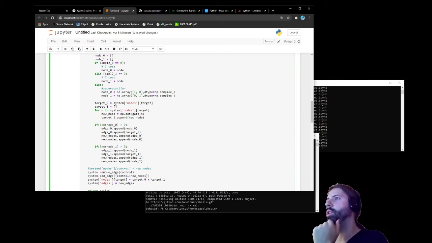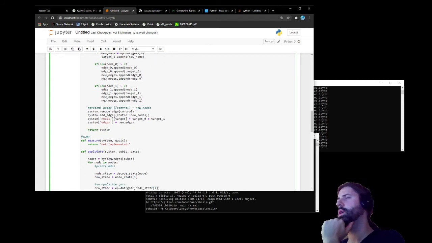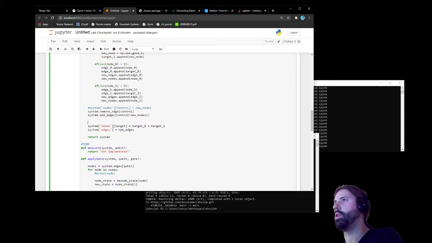But this now I need to do the encoding. Okay, so it was something like that, and then I need to do this for the target as well.